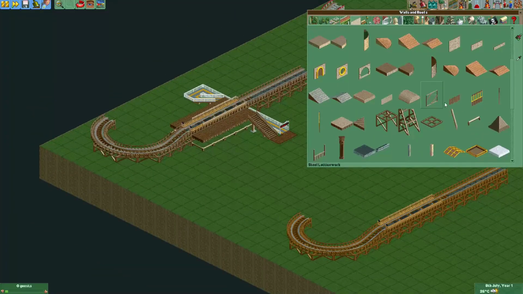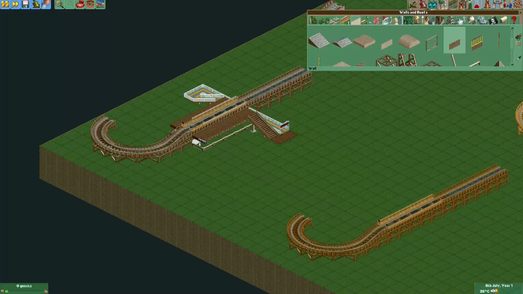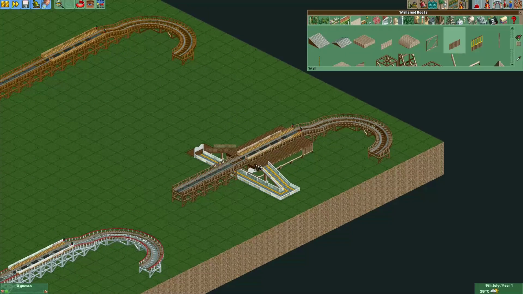And then you could place something like this. This is a combination that usually works quite well. They're just called walls. By the way, if you mouse over this wall, for example, and then press Ctrl, then you can keep placing stuff at the same height. It's a huge time saver when building stuff.